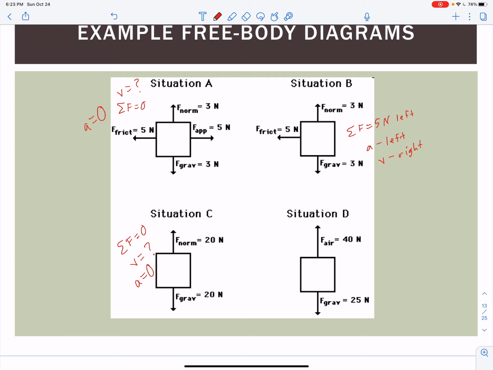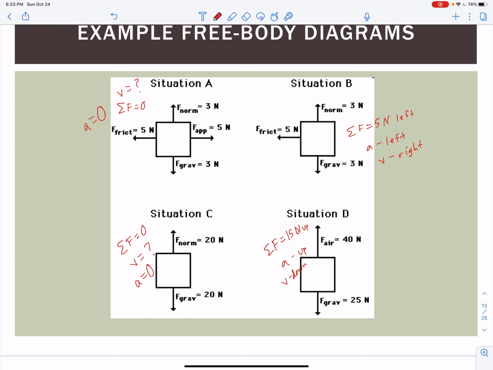Now, how in the world could that be? Well, you've got to think about it once again. The sum of the forces is not 0. The sum of the forces is actually 15 newtons up, which means that you are probably falling, right? Because otherwise air resistance would not be pushing you up if you weren't going in the downward direction. So you're falling down, but air resistance is slowing you down, right? Because your acceleration is up, but your velocity must, of course, be down.